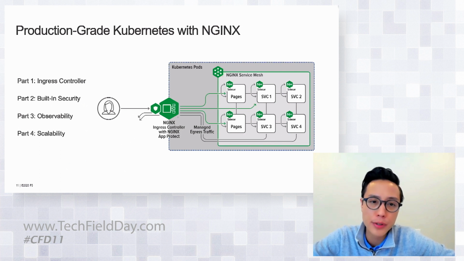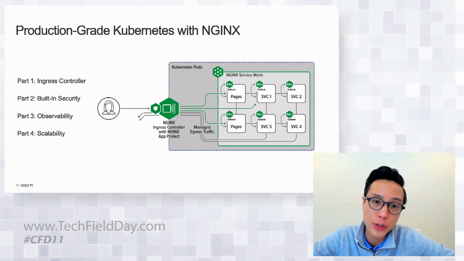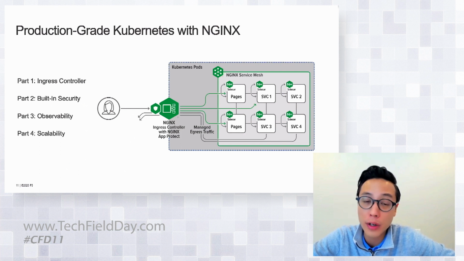The second piece of that is built-in security. So being able to additionally optimize SSL and TLS termination performance with configurable encryption, including wildcard certificates and securing your applications using JWT authentication and SSO. And then again, as I mentioned, being able to deploy a WAF at the point of ingress or anywhere in the clusters with NGINX App Protect, and being able to extend those WAF capabilities outside of your ingress onto your load balancer and at the edge as well.